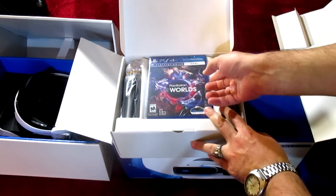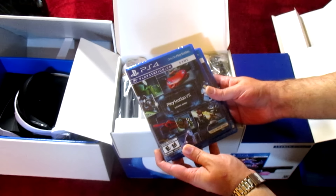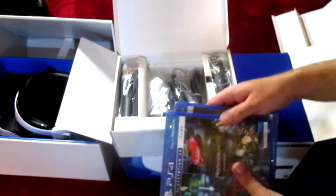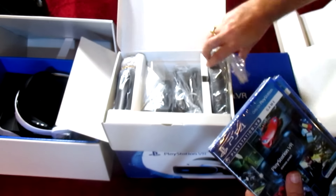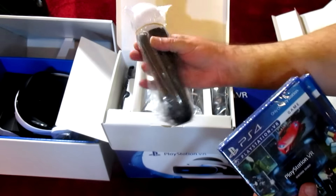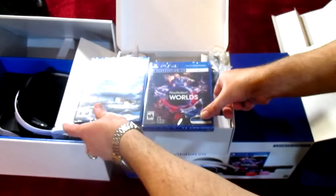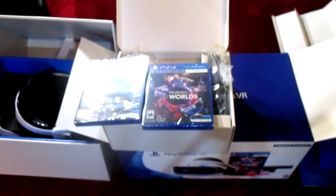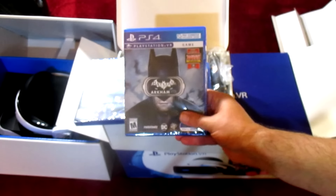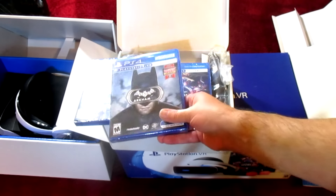What do we have? The PS4 PlayStation VR game — that's the trial disc, VR Worlds. And we have the PS4 PlayStation VR demo disc. In here we've got assorted cables and we have our controllers. You guys know what the controllers look like — they used to be available for the PS3. So that's the controller. But fret not, we have these two games — and don't say I don't deliver, because along with that we have: PS4 PlayStation VR game — Batman Arkham VR! So how do you like them apples?